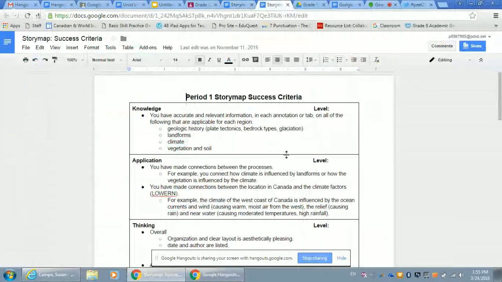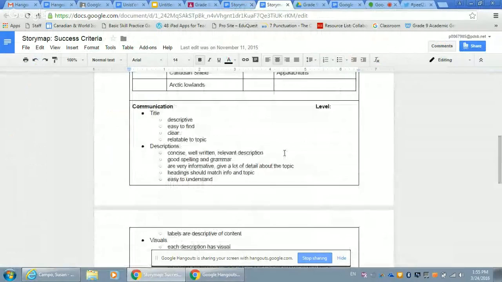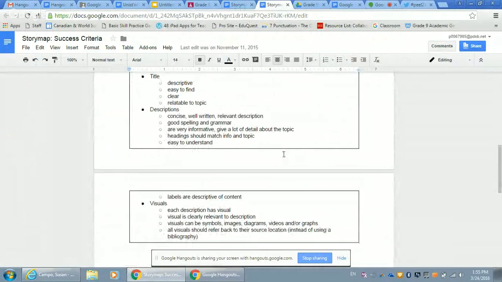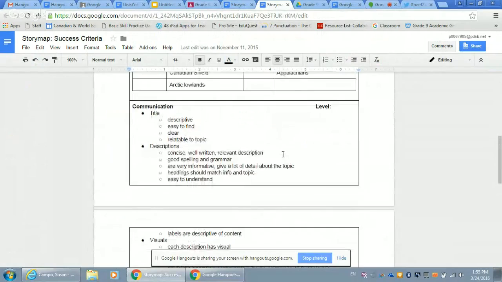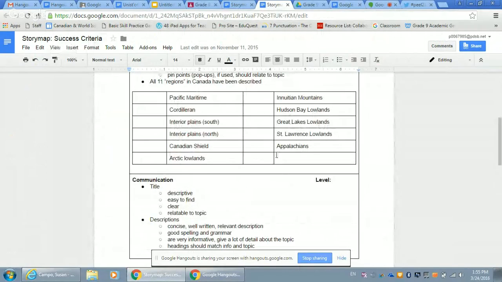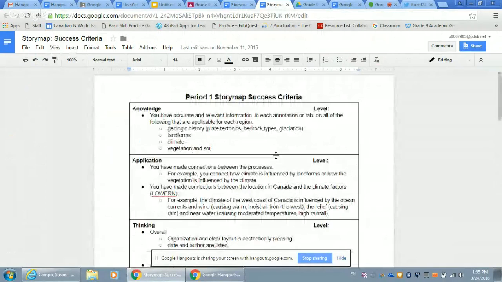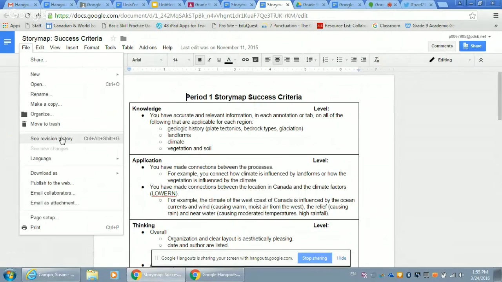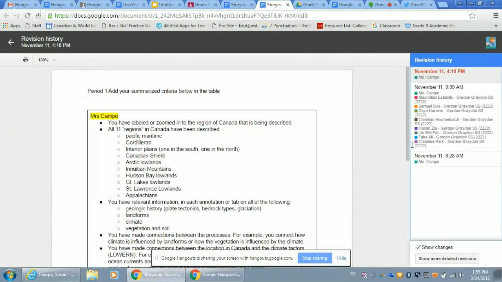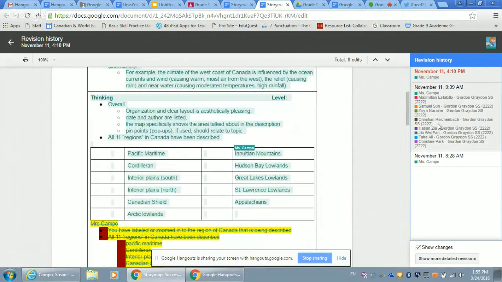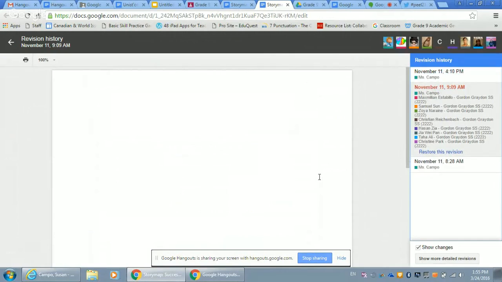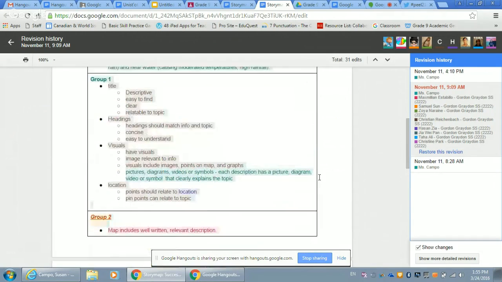Okay, so here is a finished rubric or co-constructed criteria for an assignment that my students did. You can see it says success criteria. What we did was, I'm going to go into our revision history, this is after it was all done. You can see that each group posted their success criteria.